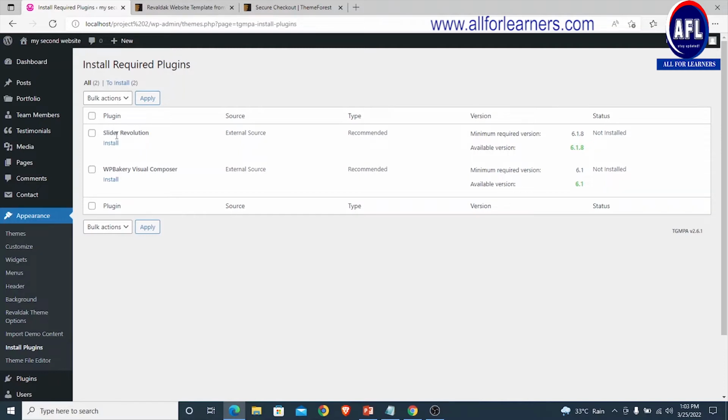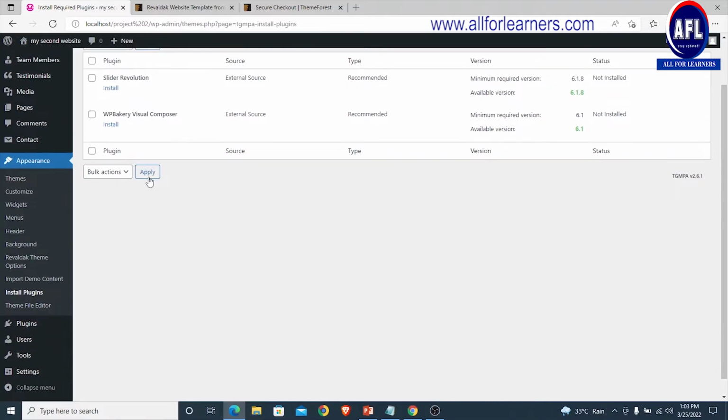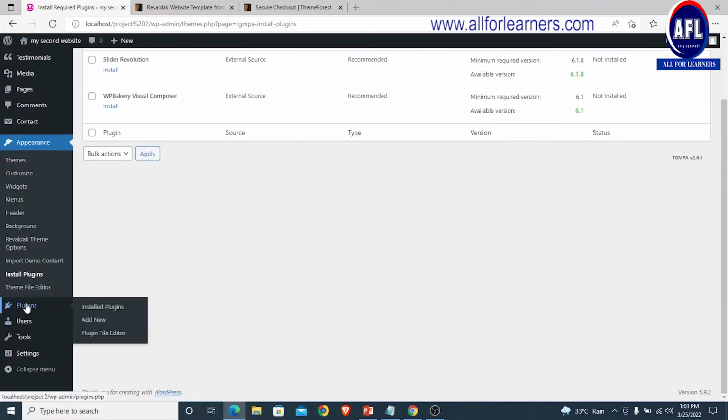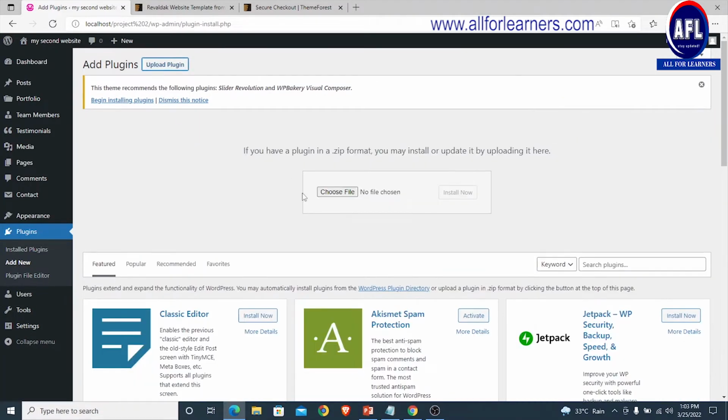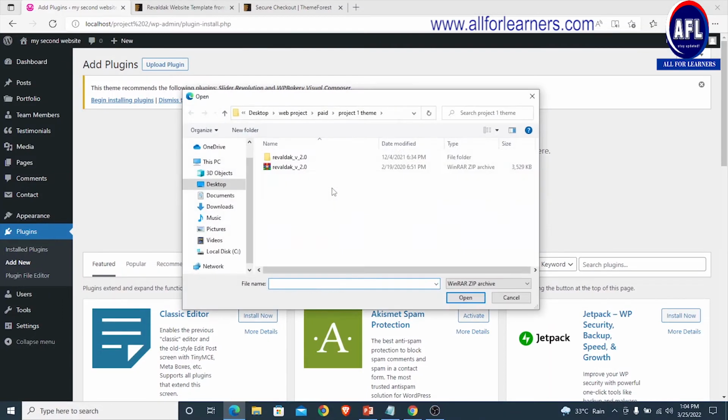I have extracted these particular premium plugins from a premium theme. This also is a very popular theme editor, right? So I have this particular plugin right here, so I'm just going to proceed to install. But towards the end of this section, I'm going to teach you how you can extract premium plugins from premium themes. All right, so right here, let's try to fix this. We'll hover our mouse on plugins, then we'll click on add new here. All right, right here we'll click on upload plugin. So right here we'll click on choose file.